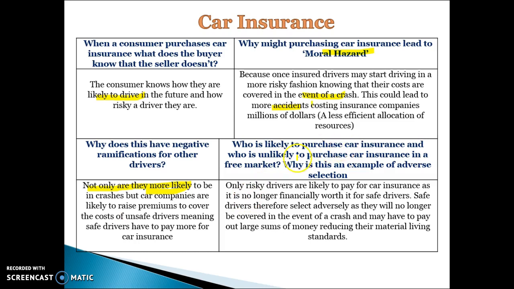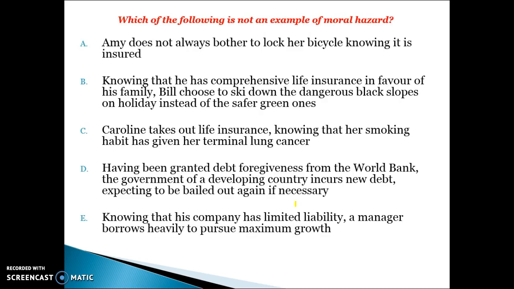Who is likely to purchase car insurance and who is unlikely to purchase car insurance? Only risky drivers are likely to pay for car insurance, as it's no longer financially worth it for safe drivers. Therefore, they're both selecting adversely because they're no longer covered in the event of a crash, which can reduce their material living standards. That's the adverse selection, the safe drivers not getting insurance because it's too costly.